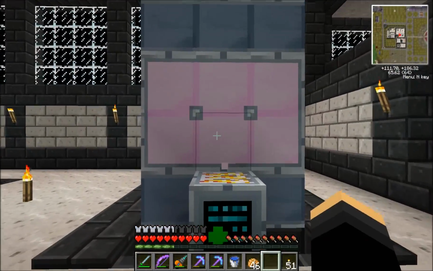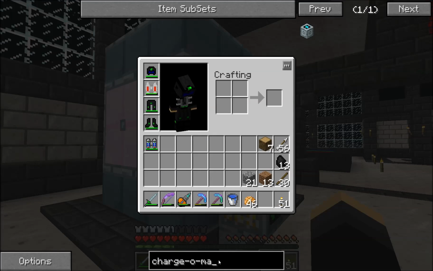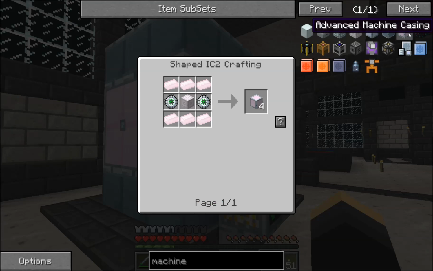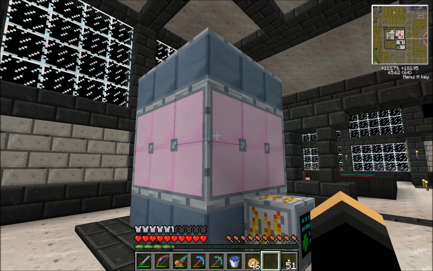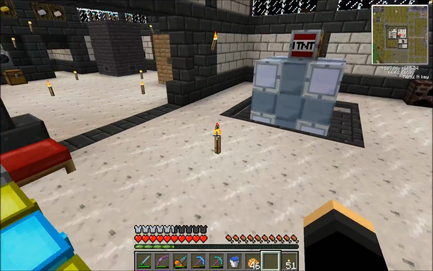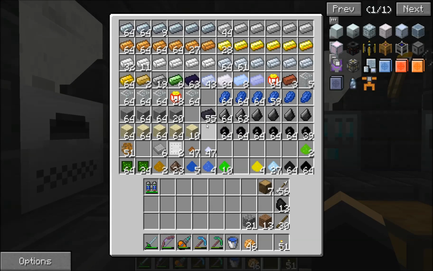Also, I made these highly advanced machine casings. Highly advanced. I believe that's what they're called. Machine. Oh no, just advanced. They're standard, reinforced, and advanced machine casings, which also require data control circuits. So yeah, now the heat capacity is 25K, or 2500K. I can read numbers. So now I can make tungsten, which I believe I've actually made some. So I think it got moved over here. Tungsten W. Oh, I wonder what that looks like in block form.